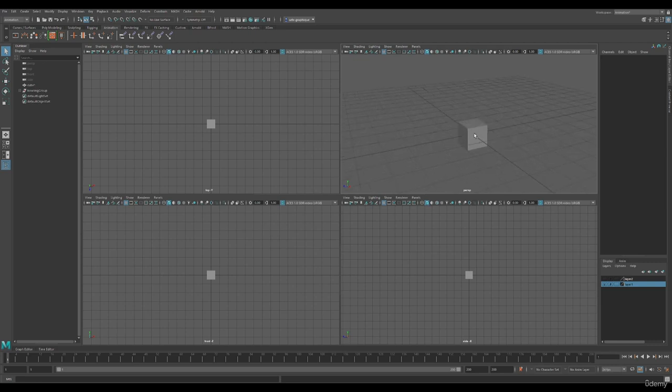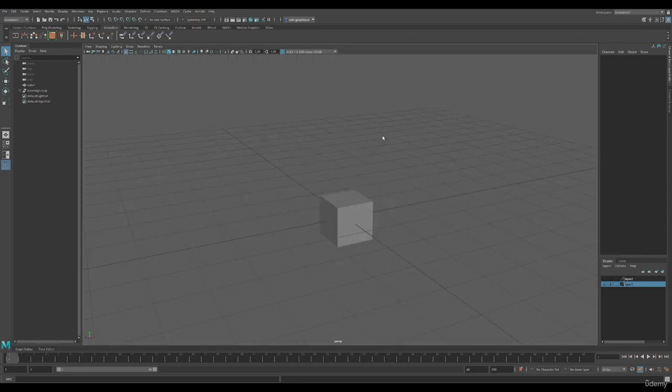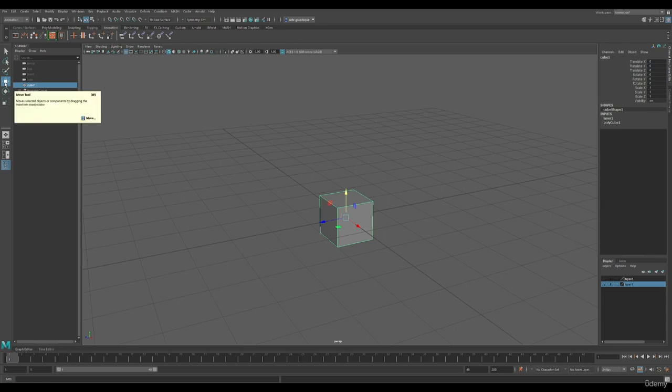The first thing we should do is to position our cube on the ground, because right now we can see that its body is in the middle of our grid and not on top of it. So let's go back to the perspective mode. Now select the cube and press W to enter an object moving mode. You can also select a Move tool right here on the left side of the screen if you ever forget a shortcut for that. Below it, we also have a Rotation tool and Scale tool. For now, let's choose a Move tool.